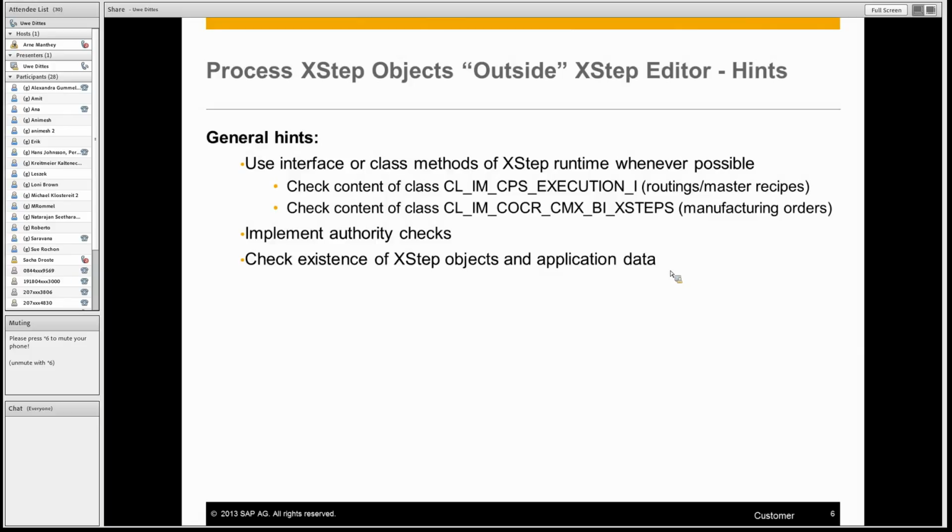And if you want to add standard XSteps as references, you should also execute an existence check to prevent inconsistent data.